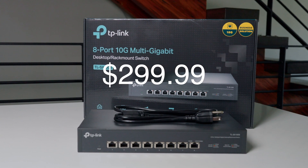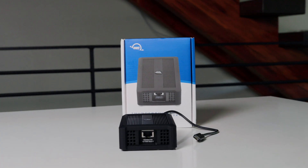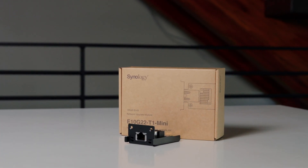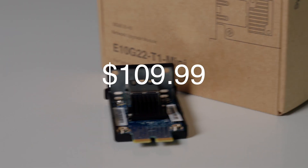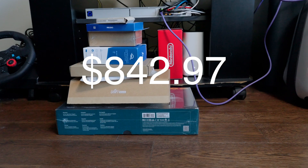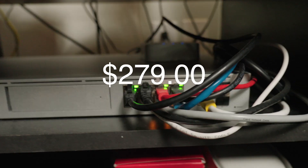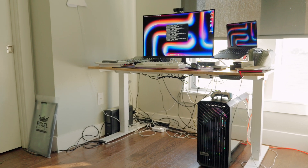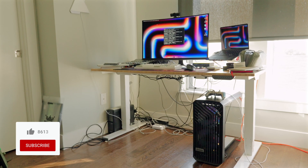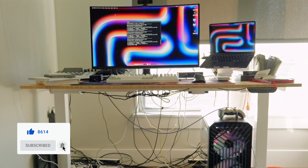The 8-port 10 gig TP-Link switch was $299.99. The UniFi 10 gig switch was $229.00. The 10 gig Thunderbolt adapter from OWC was $199.99. The 10 gig networking card module for the Synology was $109.99, and the patch cable was $4.00. For just the 10 gig upgrades, that's $842.97 total — not including the gateway at $279, which I paid for in my previous setup. Was it worth it? For me, yes — I wanted fast NAS access and this achieved it. But for most people I would not recommend this unless you have a very specific need. Paying over $800 for decade-old technology is mind-boggling, and it's wild that 10 gig costs this much in 2024.